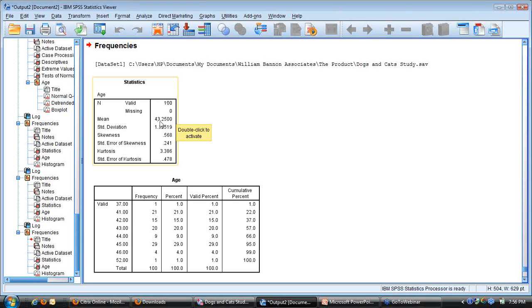The mean is 43.25. The standard deviation is 1.935. So if you round that up to 1.94, that outlier is going to be 3 standard deviations, so 3 times 1.94, whatever that number is, added to the mean, so that's above, and subtracted from the mean below.